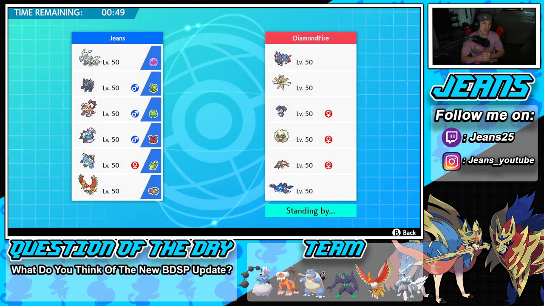Sitting at 1-1 going into our third and final battle, let's grab ourselves a winning record here. Going up against a Zacian Kyurem team, these guys are just best buds. Oh, and it has Swiftwind Barracuda, and Kartana, and Indeedee, and Whimsicott. Pretty cool team.